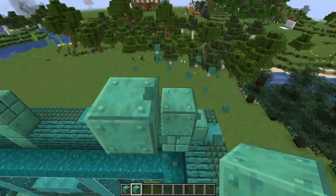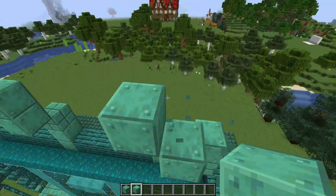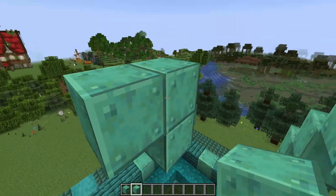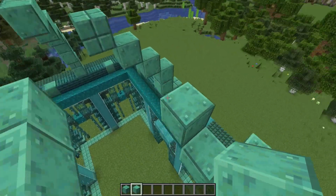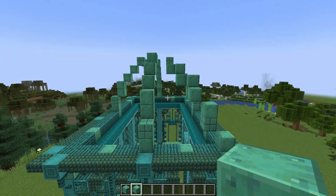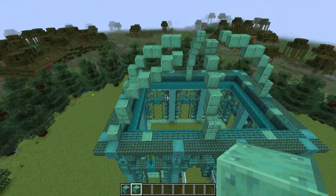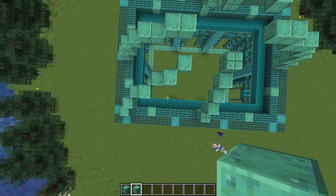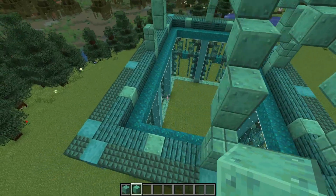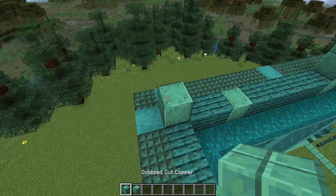I'll come in again on a diagonal, moving up each time, and backwards and up like this. I'll come in on a diagonal again and upwards, and then one more in on the diagonal. So here is how it should look from the side, from the front, and from above. This should also finish one below the ones that we built originally. Now I'm going to create the same thing on this side, once again working towards the center.